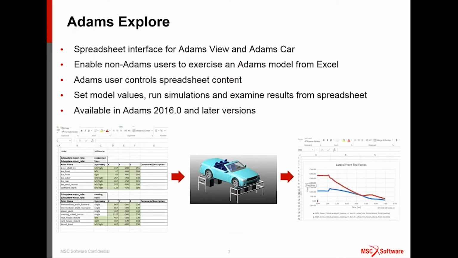So what's Adams Explore? Adams Explore is a spreadsheet interface for Adams View and Adams Car. The purpose of this is to enable non-Adams users the ability to exercise an Adams model from a familiar spreadsheet environment like Excel. The Adams users are the ones that control the content of the spreadsheet, what types of parameters in the model we're going to allow people to change, what types of outputs we're going to allow people to see, and then they can send those to other folks, non-Adams users, who don't know anything about the Adams interface, for example.